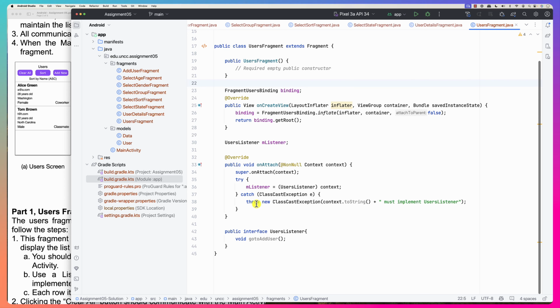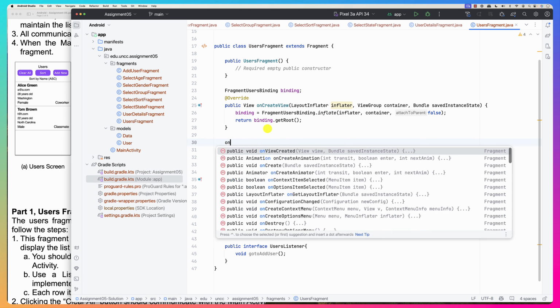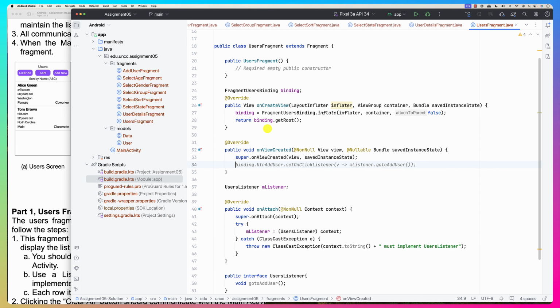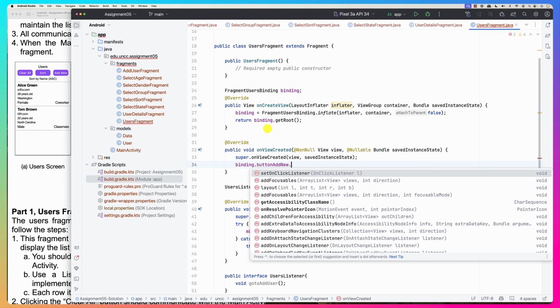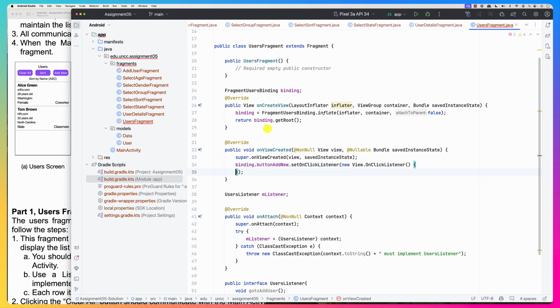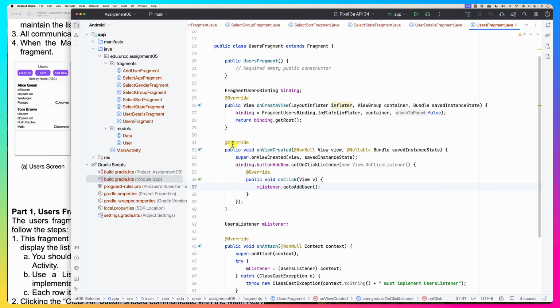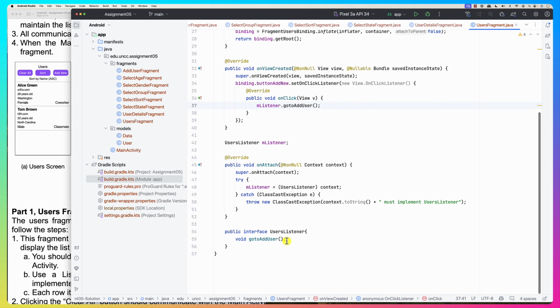Good. So now what I would like to do is, when you click on the button, I will go here and say on view created, and binding.buttonAddNewUser.setOnClickListener, new OnClickListener, listener.goToAddUser. Good. So now I also make sure that the activity implements this listener.